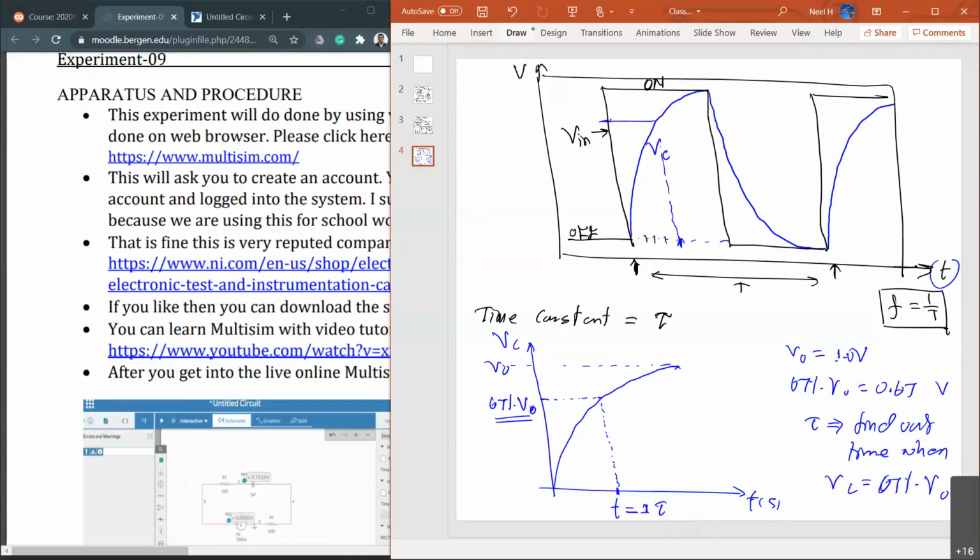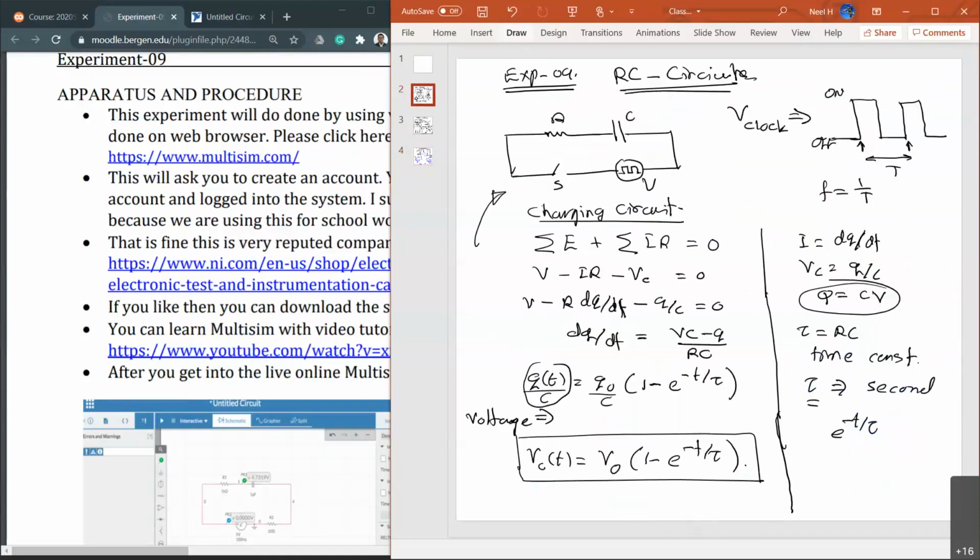Okay, any questions so far? So we are working on the charging capacitor circuit. Any questions? This circuit we did some time ago, so you should be familiar with it. And this analysis we discussed, this is maybe the third time, because we did it in class and then we did one question in the exam too. A similar thing for the charging capacitor. And now this is the third time. Okay, questions? No problems. Okay, then let's continue.